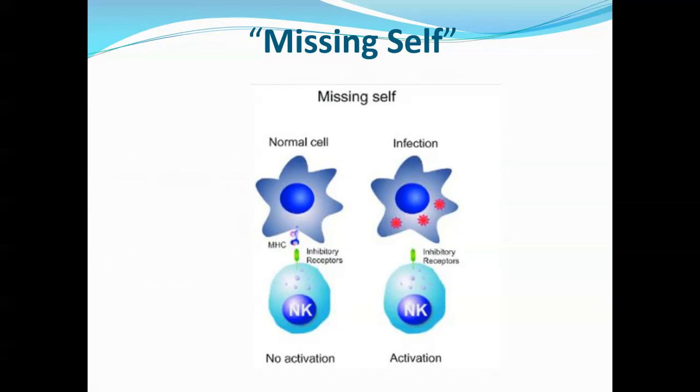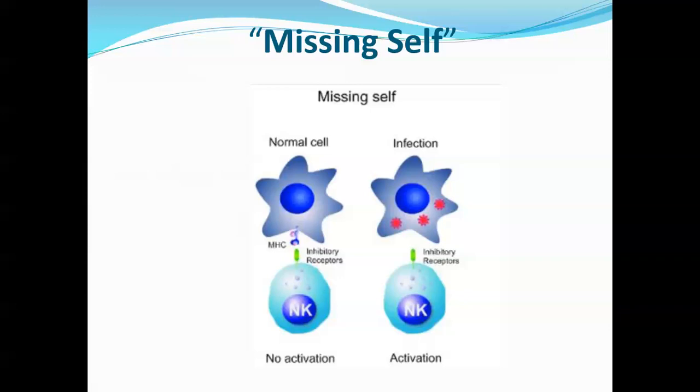You get some viruses that, if they infect a cell, can block the expression of HLA on the infected cell. They do this because they want to hide from these cytotoxic T lymphocytes, which can see virus proteins on HLA and kill them. So basically they try to hide from the cytotoxic T cell response. The natural killer cell acts as a backup system because when it comes and sees that this cell is not expressing HLA, it then kills it. And this is why it's called the missing self hypothesis.